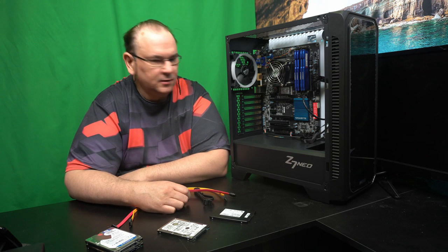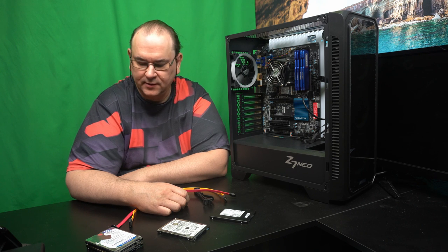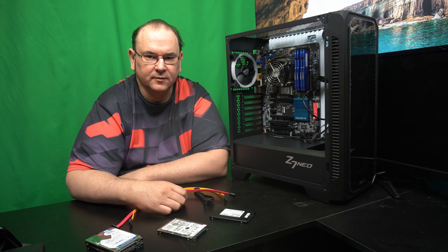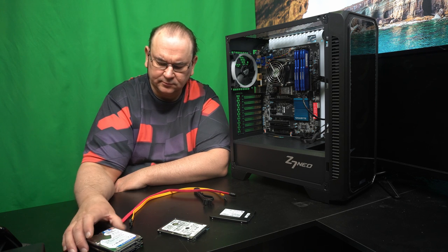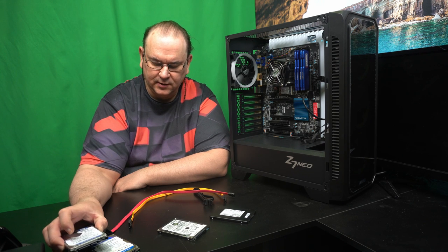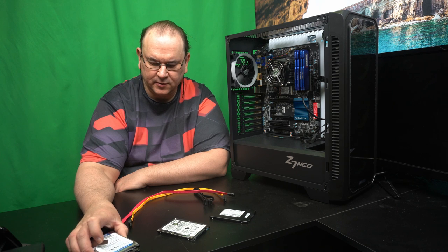Grab it here. So I thought we'd put some extra storage on this unit that we're building. I found some extra hard drives that were left over from builds and upgrades that I've been making. So we got some half terabyte, 2.5 inch drives. But these are slow, these are 5,400 RPM drives.